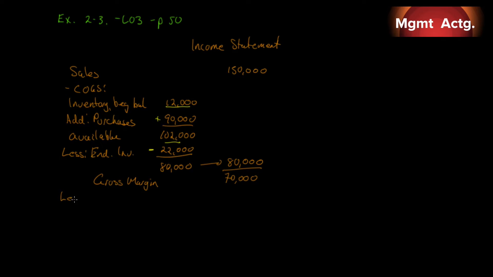From that, we will deduct our selling and our admin expenses. And we're told that our selling expense is $40,000. We'll put that in here. And we're told that our admin expense is $25,000. So, that makes $65,000. And $70,000 minus $65,000 leaves us with $5,000. And we'll put a double line under that. And we call that net income. And that is our income statement.